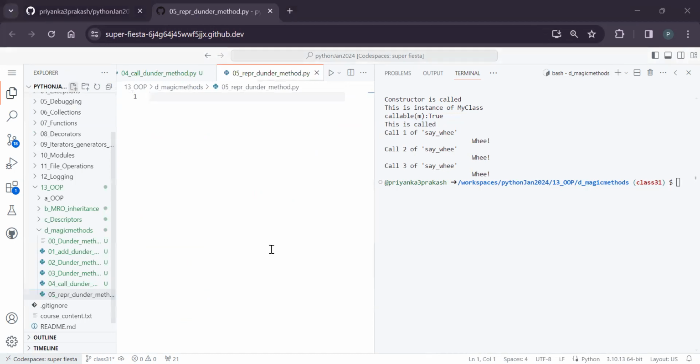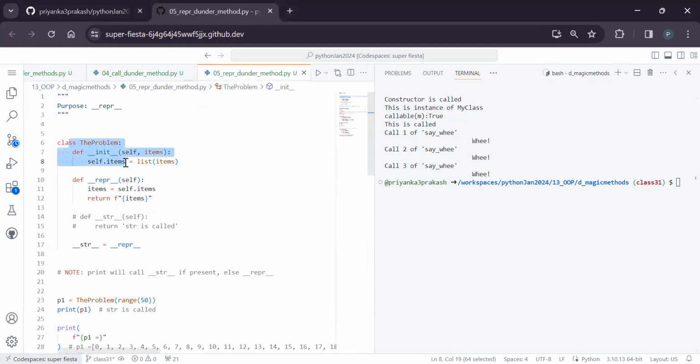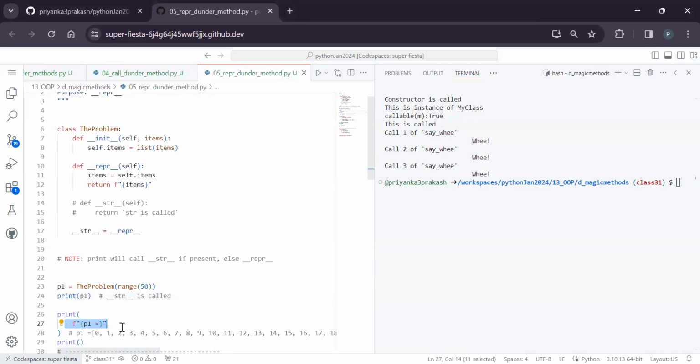Next, coming to the differences between str and repr, you already know. Similarly, if you go for repr, there is one interesting problem that it solved. In this example, I have a repr and an str. Instead of defining twice, you can assign the same thing. Then whatever is defined for repr, the same thing will come. Generally, when you do a print, str will be called, right? Underscore str underscore is called. But when you do a string or any operations, repr only will be called.